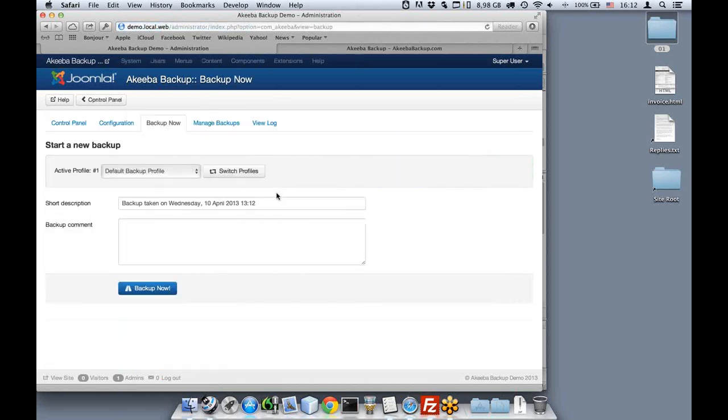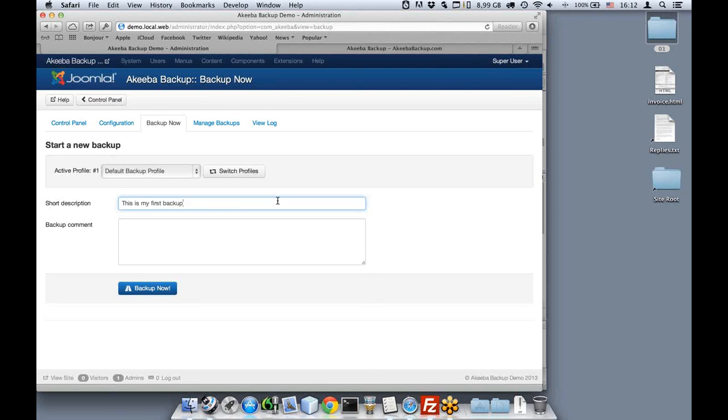on Backup Now. For each backup, you can type in a short description. By default, it says backup taken on plus the date and time of the backup. This is what you're going to see in the Manage Backups page of the component. So I'm going to type here, this is my first backup.